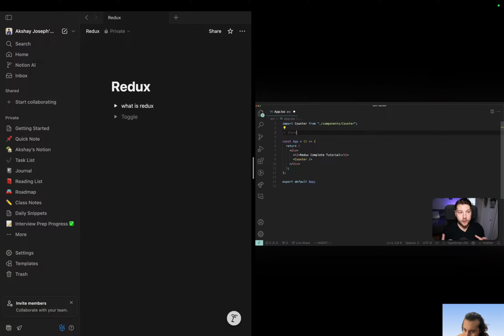And Redux with Redux Toolkit will allow you to easily set this up and then connect it to your React application. Now, the store will usually be made up of multiple slices of the state, each responsible for a certain domain in the application. For example, let's say that we had a counter application. We would have a counter slice of our state, which would hold the pieces of state that are specifically related to the counter.